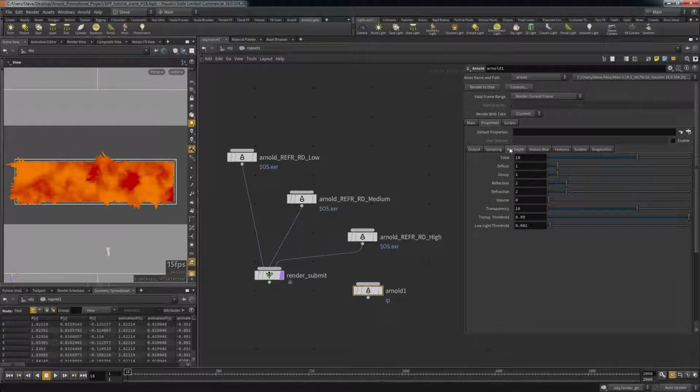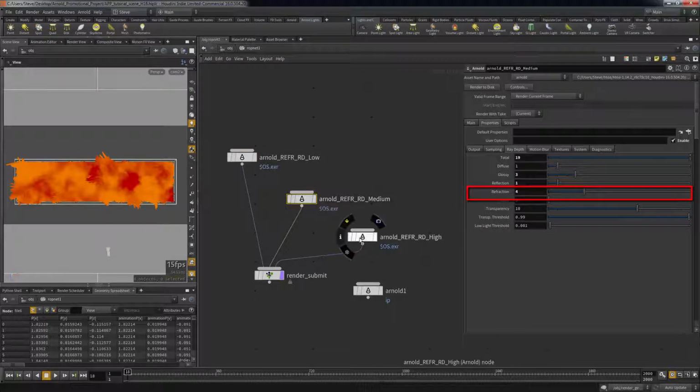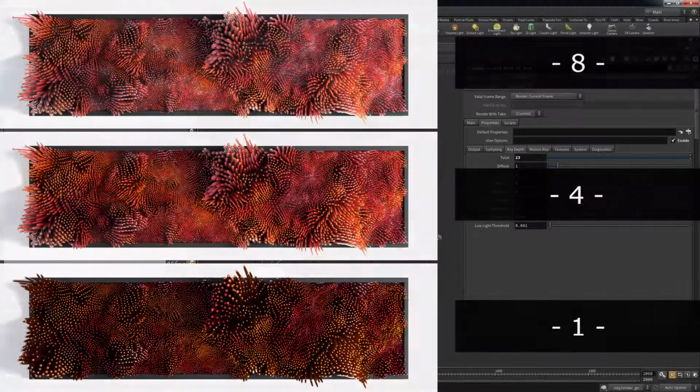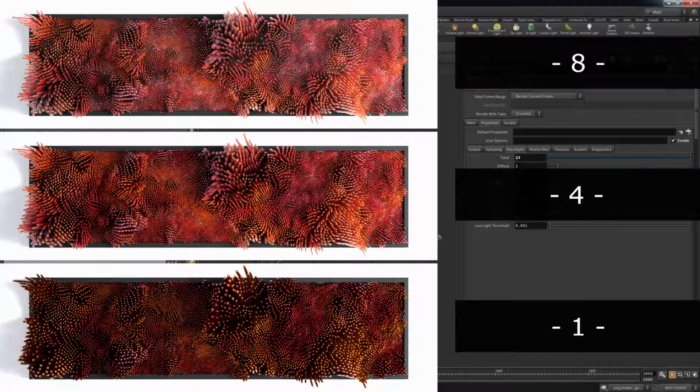GridMarkets gives users an incredibly fast and powerful workflow for iterating sample values to help tweak and optimize your renders. Let's say you want to see how your image changes when you increase your refraction ray depth. Instead of rendering one frame at a time on your workstation, you can create multiple Arnold ROPs with different ray depth samples and connect them into a single render submit ROP. This allows all the different iterations to render in parallel, saving you a lot of time. Here you can see how increasing the refraction ray depth samples changes the look of the render.